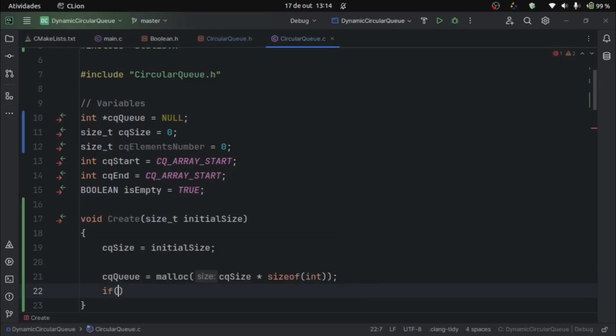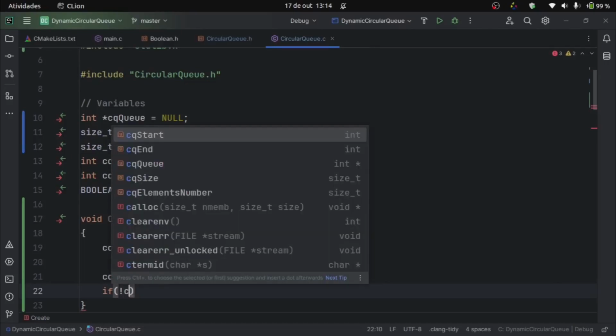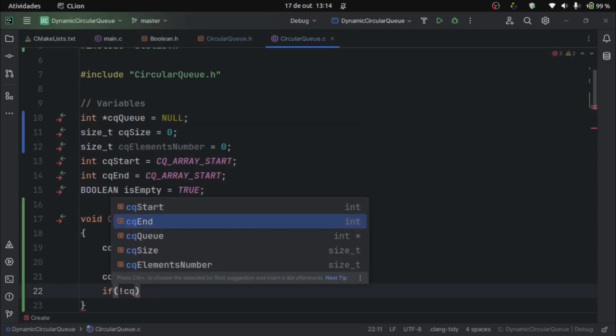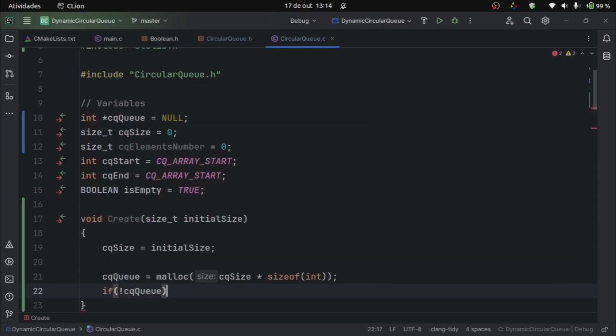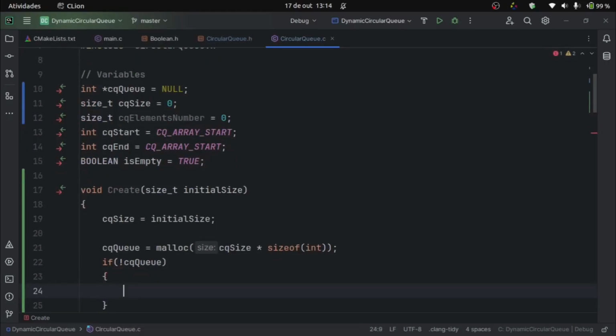If not CQ queue, I will trigger the code. What's the idea here? If there is no memory, CQ will receive a null or a 0, and not 0, or not false, is going to be true.